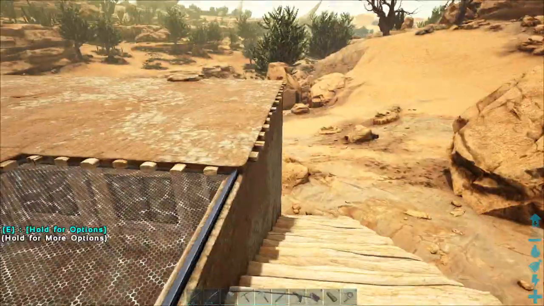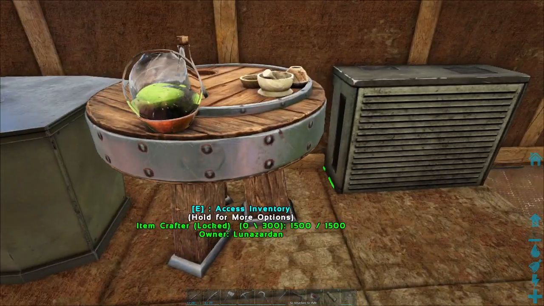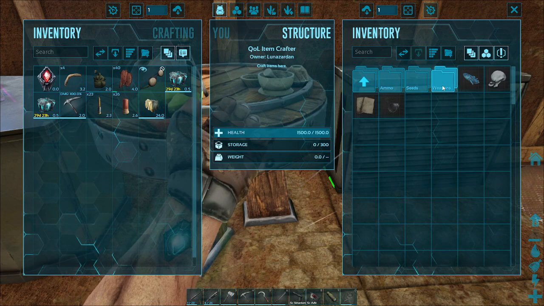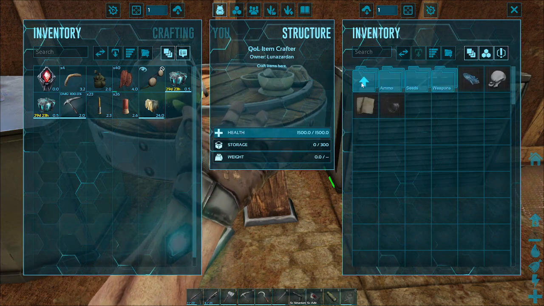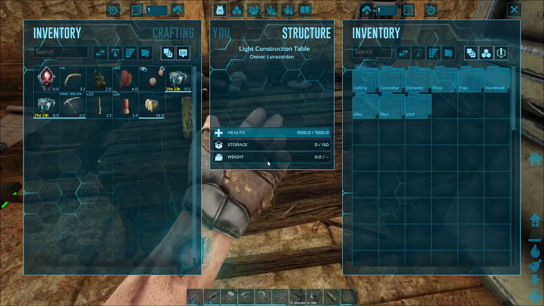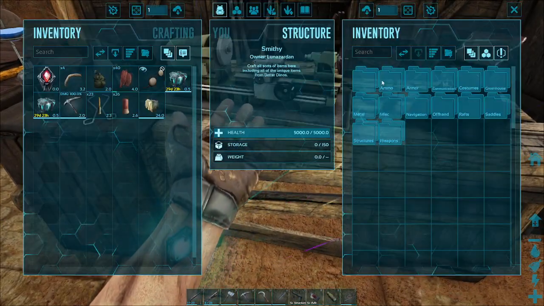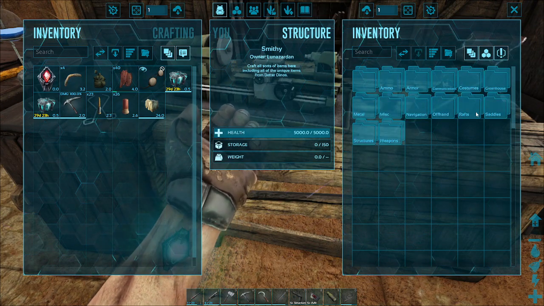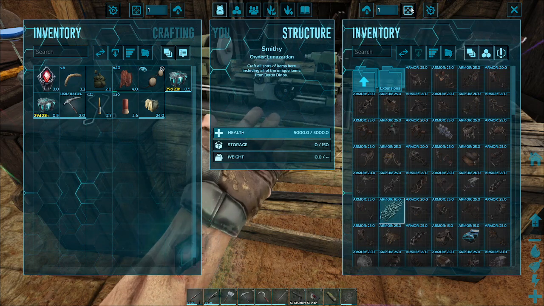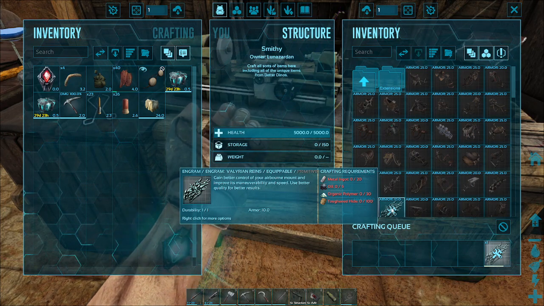Oh, crumbs, another ad already. Oh, hang on, it's embedded dinos. What am I talking about? No, that's light construction. There's better dinos. Oh, it needs organic polymer. Oh, okay. I have enough. Cool. We do.